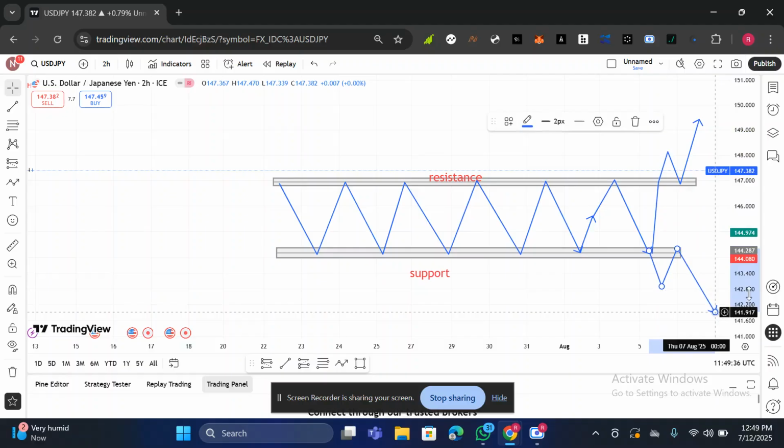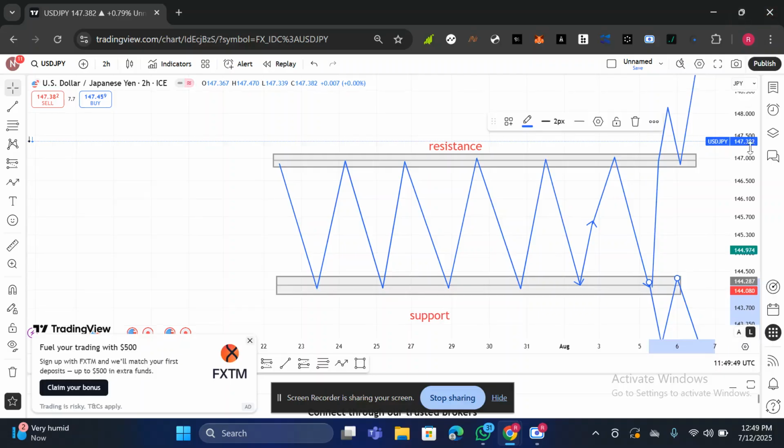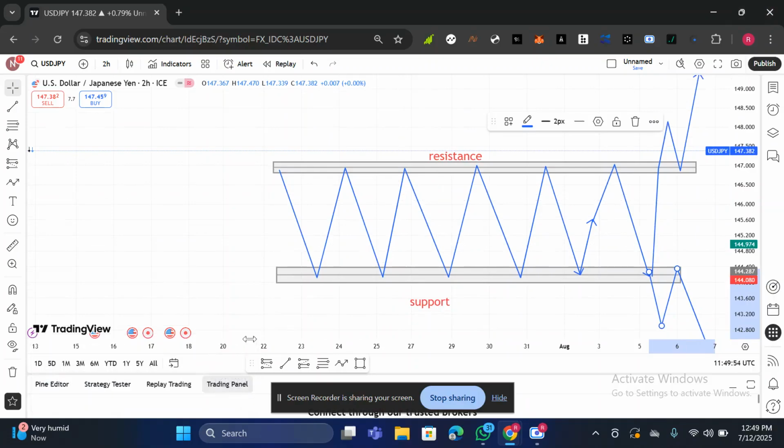But if you find a case whereby you're having consolidation happening, then the break can happen at any level, either up or down. It can happen around that point. So that is just it about support and resistance levels. So let's quickly look at the chart and find something meaningful from what we have just taught, or what I just mapped out here.